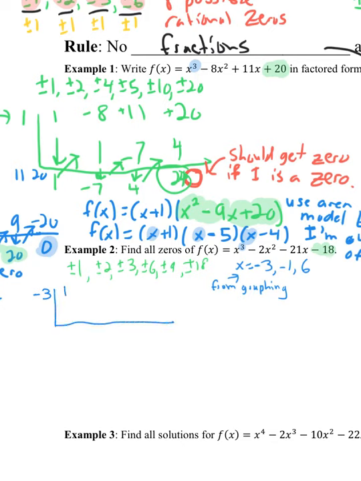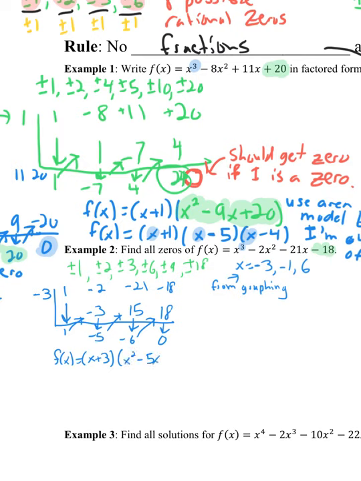Once I have the -3, though, I can say, let's just go ahead and do division with that one. And I know the factors are 1, -2, -21, and -18. And I should be able to do this pretty quickly. And look at that. The -3 works. I ended up getting a 0. That's perfect. And that means after the first round of division, my factor was x plus 3, and I ended up with x squared minus 5x minus 6.